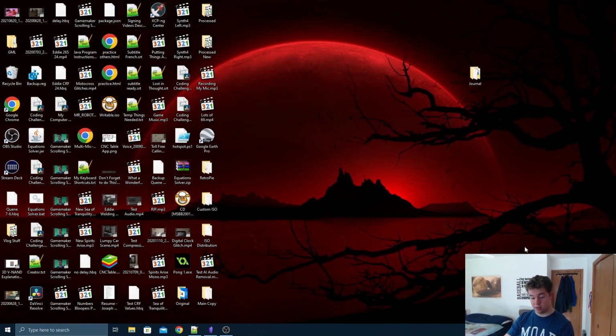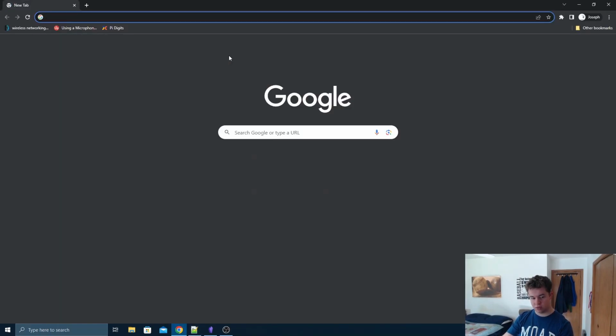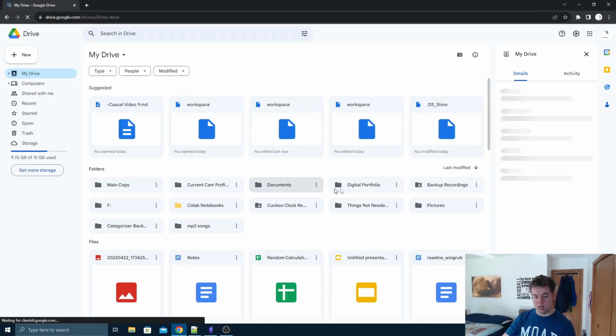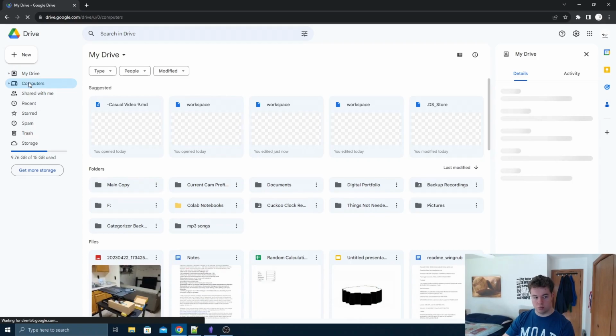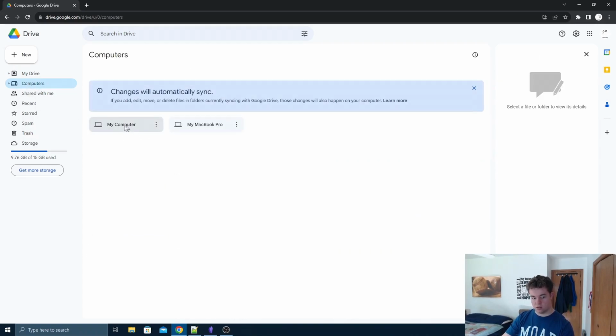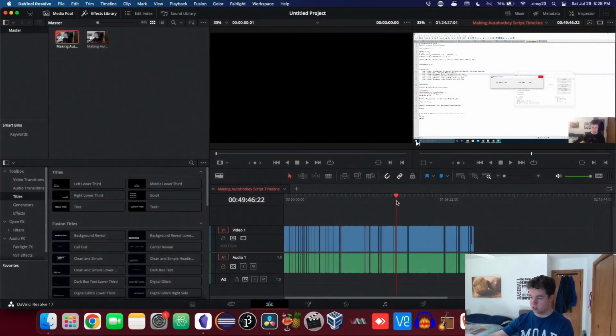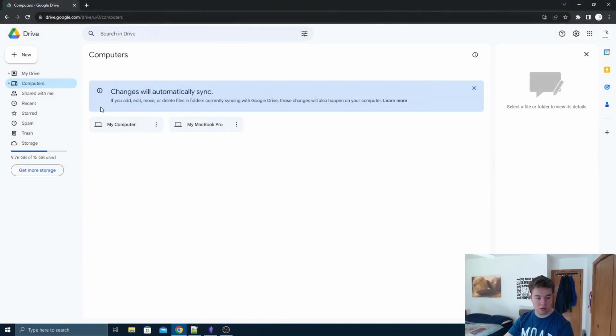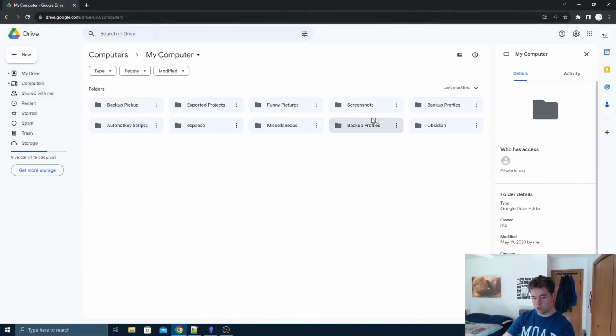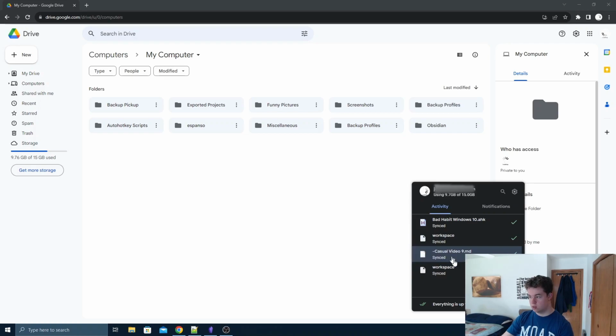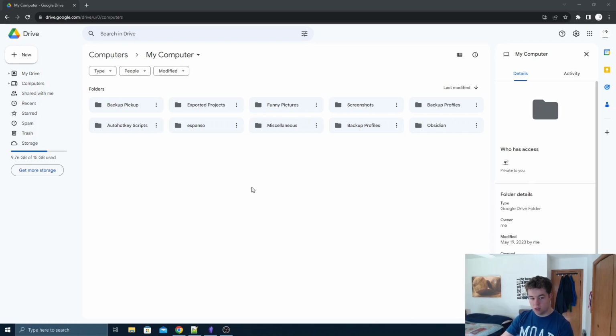So that's really handy. The other kind of gotcha is if you go to the actual Google Drive interface, where is it actually stored? You have to go under Computers, and it'll create this folder for your computer that you set up. As you can see, I have it set up on this thing too, but on Windows, I go to my computer, and those are all the things. So it picks up those changes like it shows right here, and they automatically go in this folder. It's not where I originally had it stored, but I don't care.